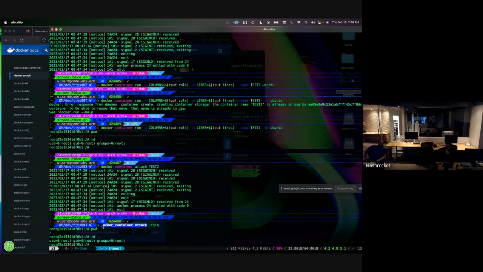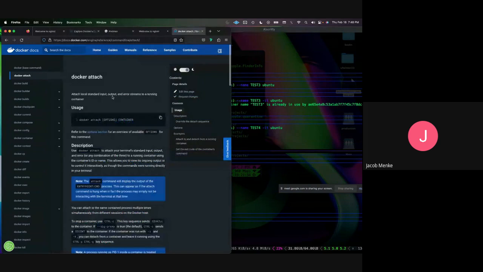So in this case, because the Ubuntu image is running bash by default, whenever I do docker container attach, now I can run arbitrary commands, right? Does that make sense? Yep. So attach is mostly to hook up your standard in, standard out, standard error to the container. Whatever command it's running, you're just going to attach this terminal basically to it.